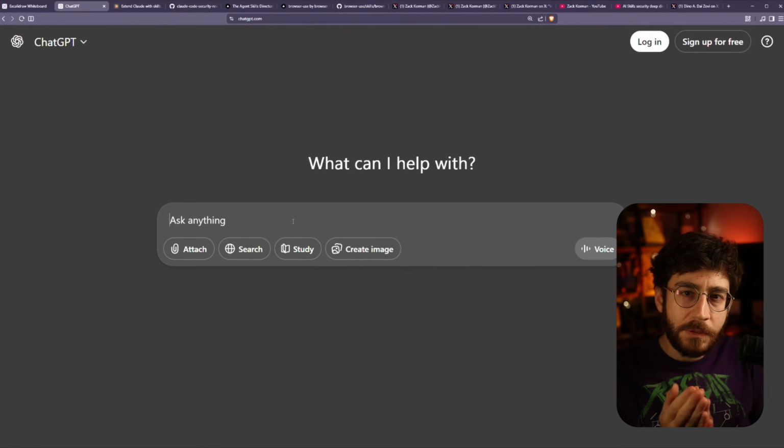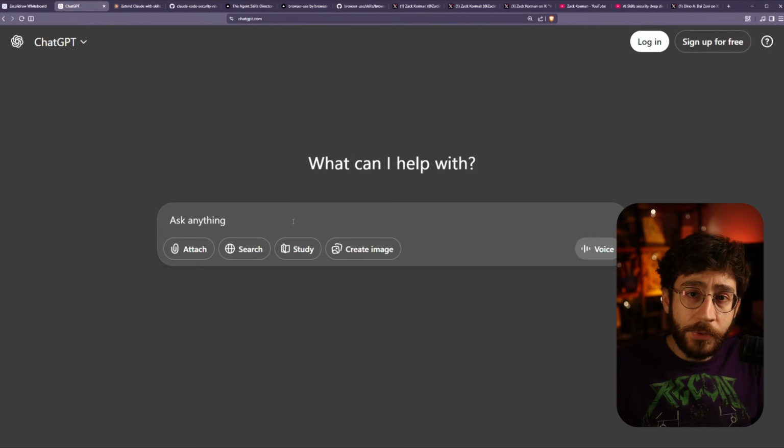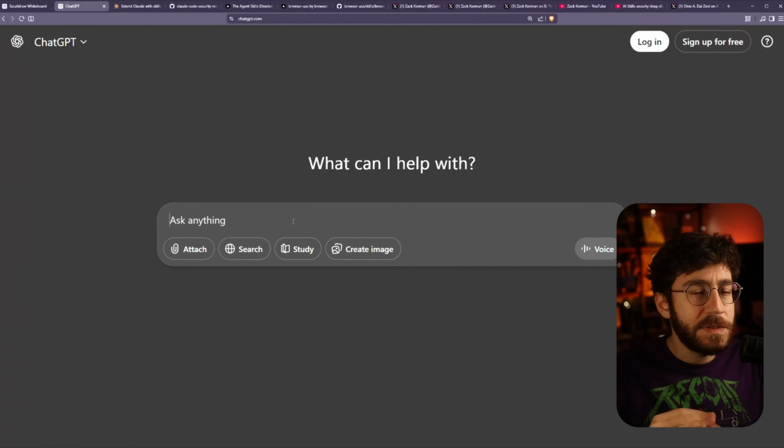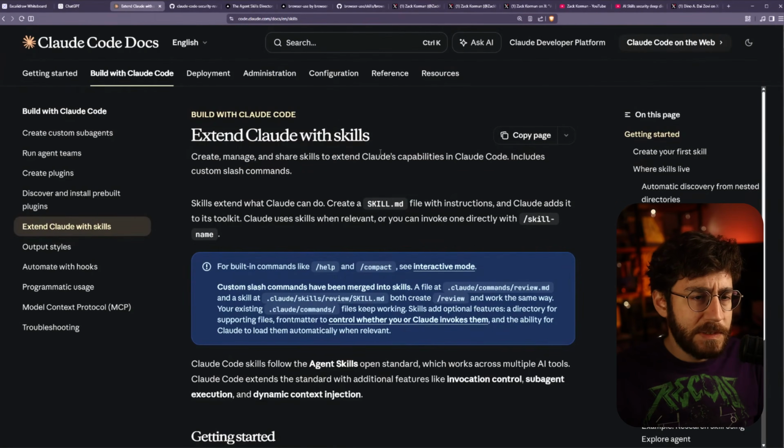Now, sometimes you want to do a specific and repetitive task. One example is doing a security review. Sometimes you want to say, Claude, hey, look for any security vulnerabilities. To make it more consistent and run through a set of steps, you can create a skill. This was released maybe a month ago.